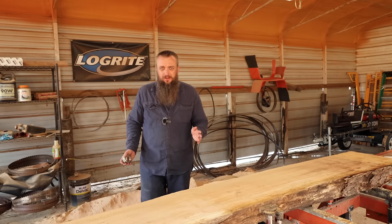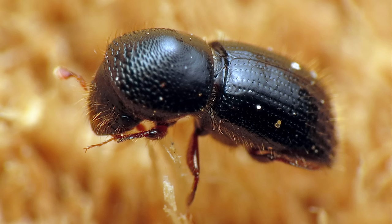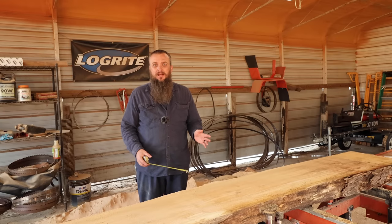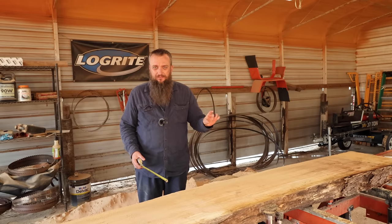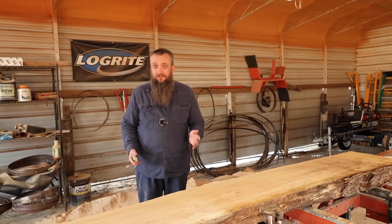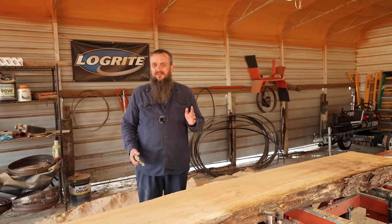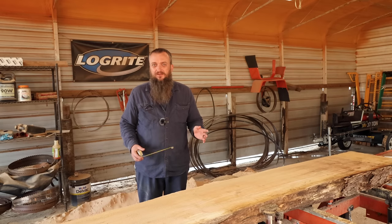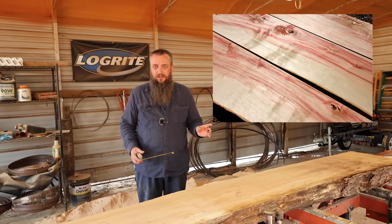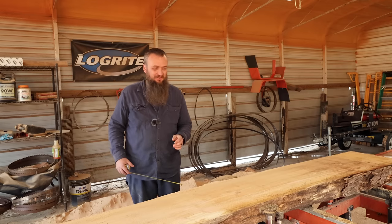When I say ambrosia, if you're not familiar with that, there's an ambrosia beetle. And when it gets inside of a maple tree, it makes these little tracks that kind of have a reaction with the wood grain. And you can see their tracks where they travel. And that discoloration, if that sounds right, is what people call wormy maple or ambrosia maple. So the ambrosia beetle causes that. And that same ambrosia beetle would get into a box elder. And that's what causes the red streaks in box elder. So you learned something today. Stick around for more. You never know what I'm going to talk about on this channel.